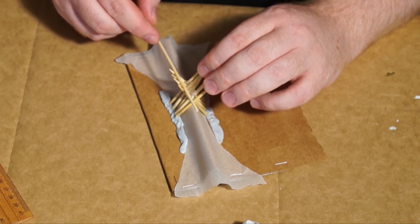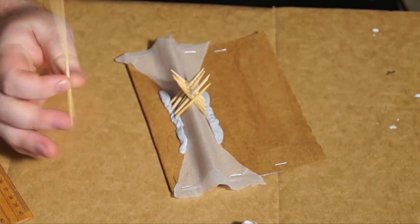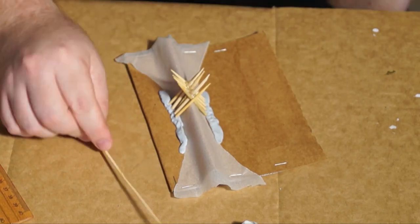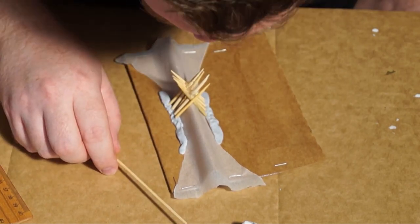And pretty much now I'm just going to have to pull these apart slightly to let the glue drip down between them. And then it's just waiting. Got to turn on the boots of speed just to pass the time. Blow on it a little bit. Blow on it a bit more.